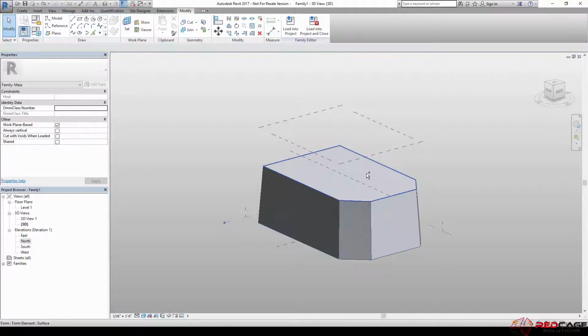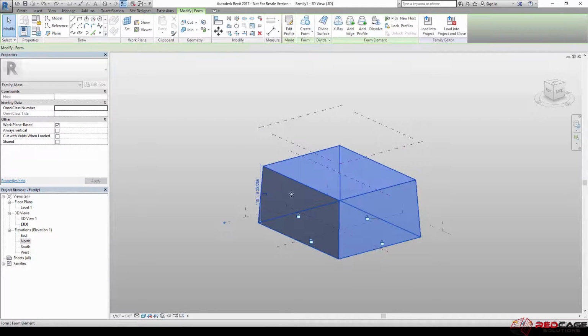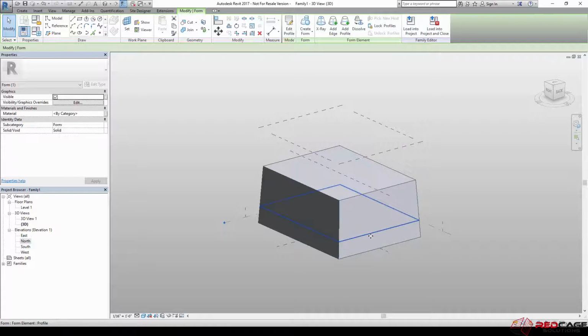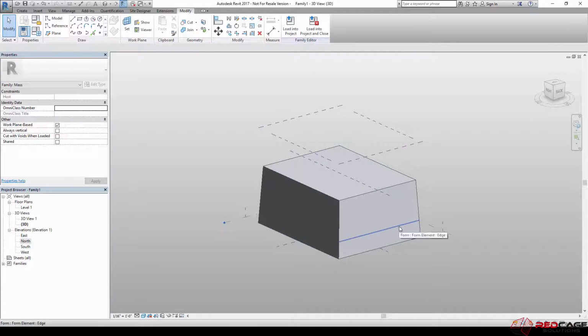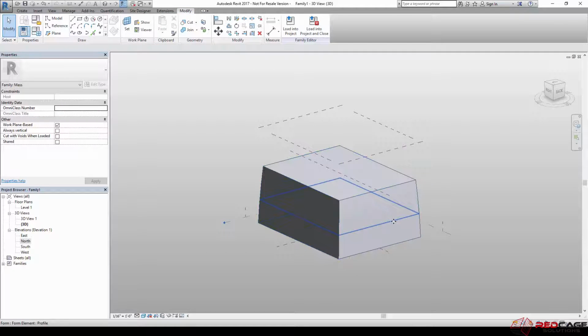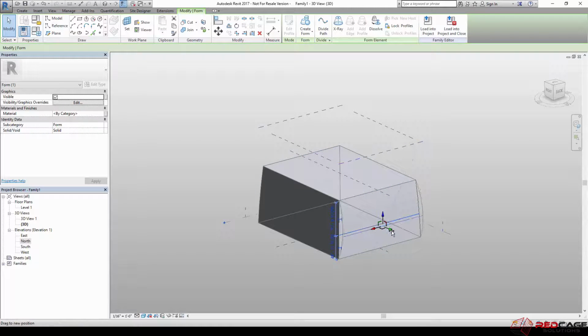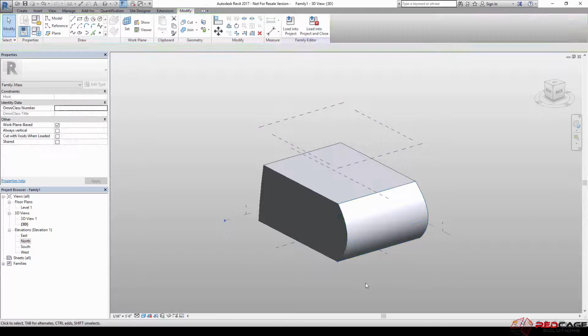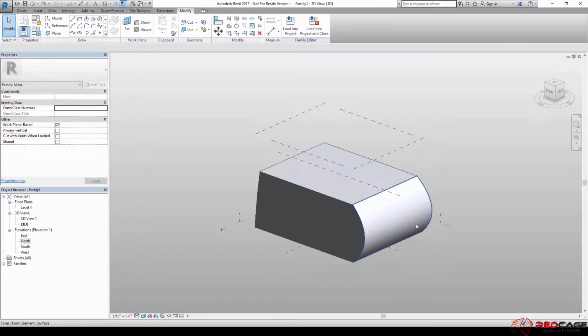Okay, so again, let's go back to that regular shape. I'll grab the entire mass again, and then we've got this other one called Add Profile. If I need another horizontal plane, then I'm basically just hovering over the surface and placing it where I need it to be. Then by going in and grabbing these, we can grab that line and then move it up, or we can grab an individual line segment and move that out, which will give me that nice curve. Okay, so I don't want any curves in this right now.